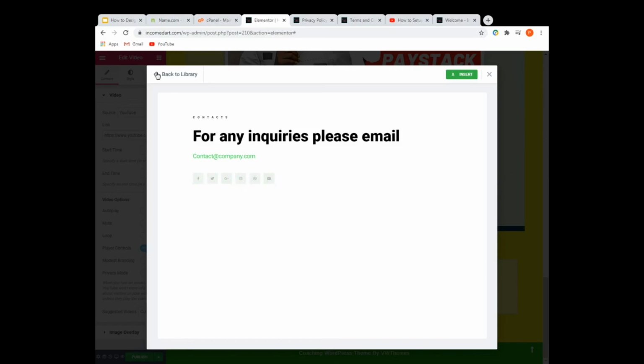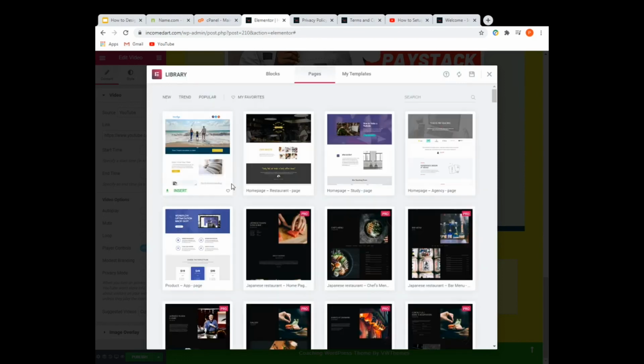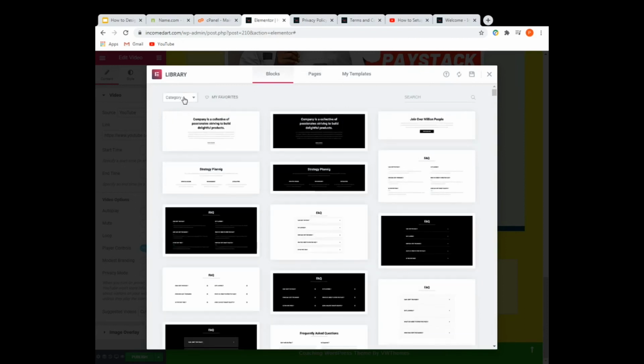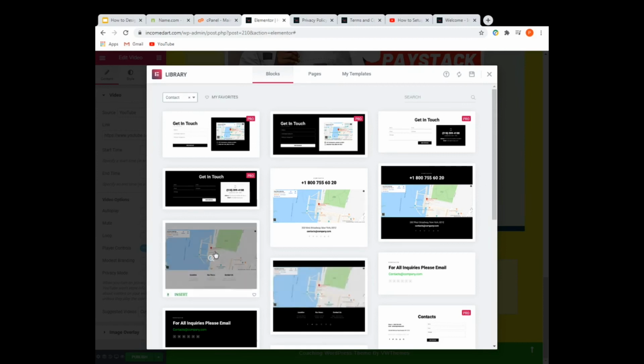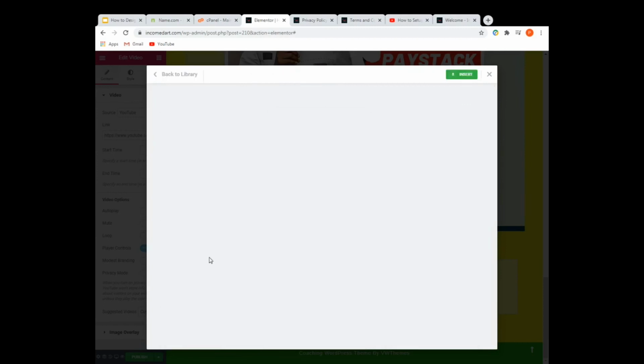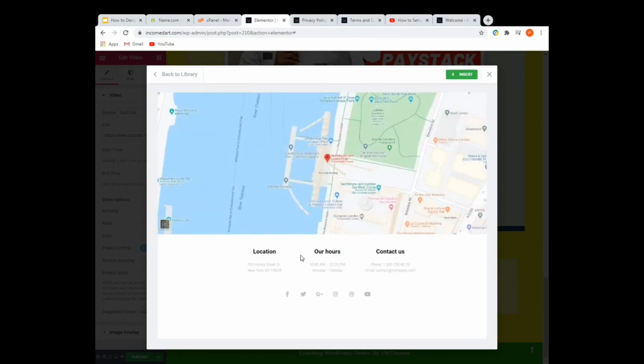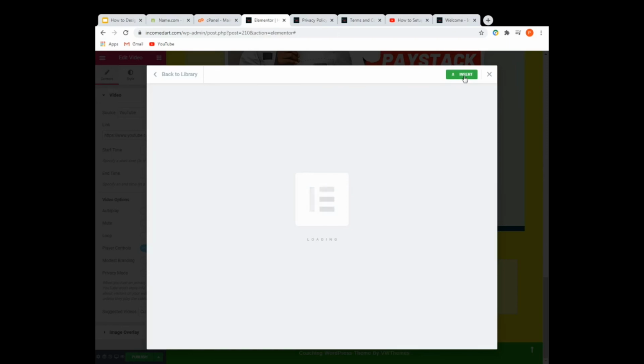Okay, or if you want to use something that has the Google Map on it, go back to the blocks. So maybe you can preview. Let's preview this one and see. Good. I think this is perfect. Let it open up. But I think it's perfect. Very good. This is very perfect. So you can add your location. That's your office address, the office opening hours, then contacts, phone number, and email. So I think I like this one. So I will just click here and insert it on this website.